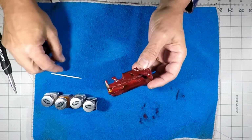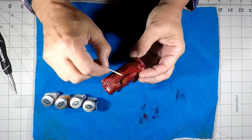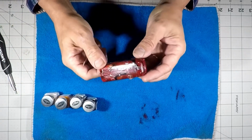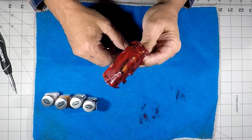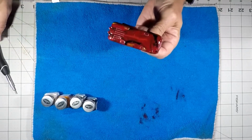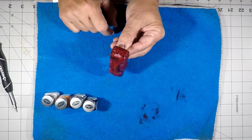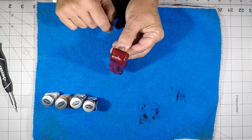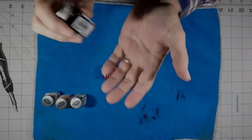And then, like I said, you can come back even after it's dried and take some of the paint and put details on it. But why would you? I mean, just because it's enamel paint and everything, that just turned out really glossy, really shiny, and I think it turned out really good. So let's do some detail work on it. Plans are to paint the windows flat black, paint the headlights white, the turn signals the amber color, and of course do the brake lights.